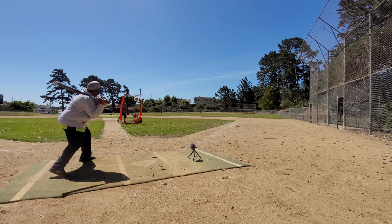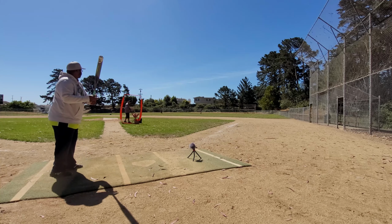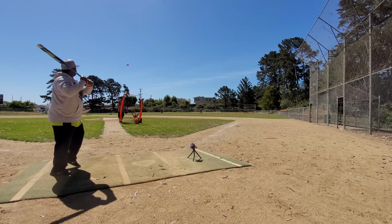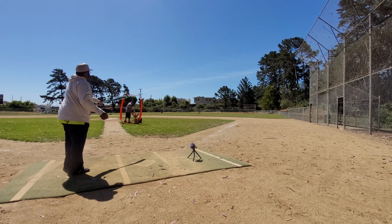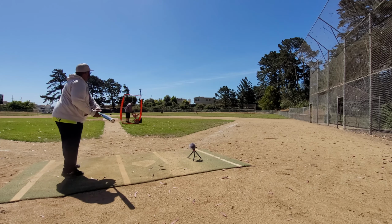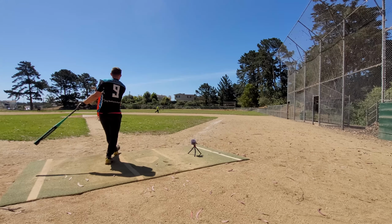Let's take a look at some of these swings here to the right side. Again, this is what we call the 3-4 hole between the first baseman and the second baseman. So notice we're trying to keep this ball on the ground for the most part. That's just going to ensure that it is getting through and it's not going to fly so far that it gets to the right fielder.